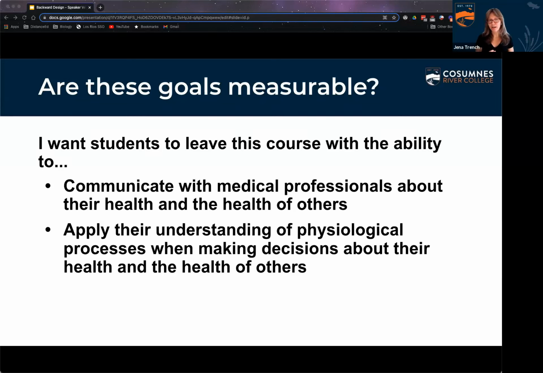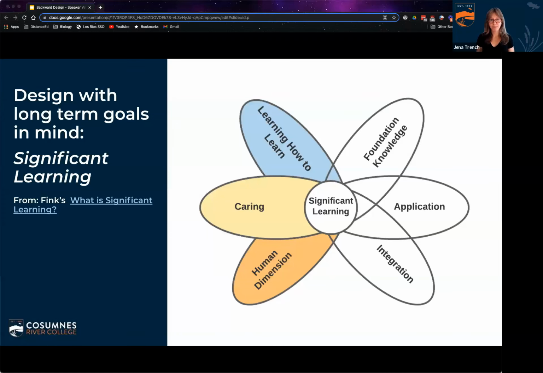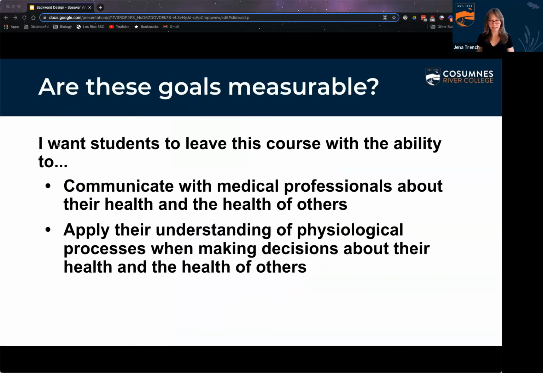So are there measurable outcomes in these? I see a thumbs up. Yeah, okay. I'm with you, Marjorie. I kind of struggled with the first one, the communicate. And I think that communicate actually is okay as a measurable outcome because we can translate communicate to explain and describe. So essentially, when you're communicating with a medical professional, you're explaining or describing your symptoms or the patient's symptoms. And so I think that element can be met with measurable outcomes.